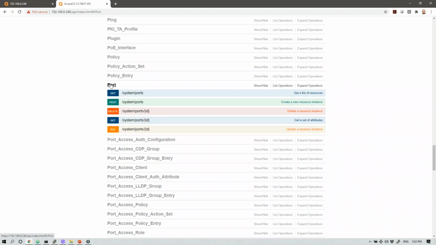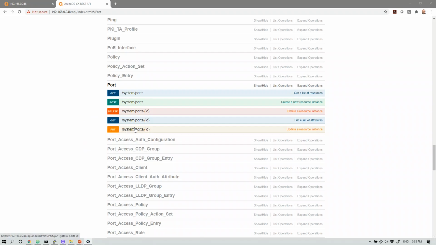If you open the port area, you will see different APIs related to ports. Some of these APIs are GET, which means these are read APIs that are used to retrieve data from that certain interface. The other request type is POST, which is used mainly to create. The first one is mainly to read. POST is mainly to create. DELETE is for delete. And the last type is PUT, which is used mainly to modify. If you want to modify a certain value for a certain port, you use PUT. So let's go into action and try some of these.